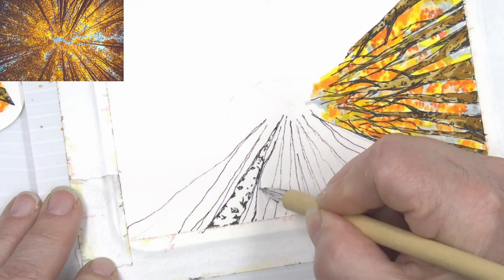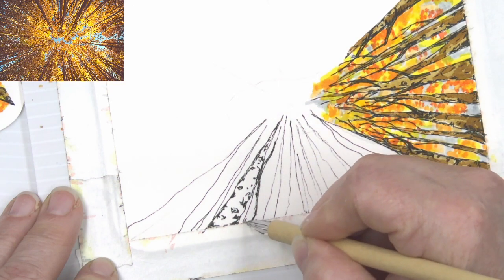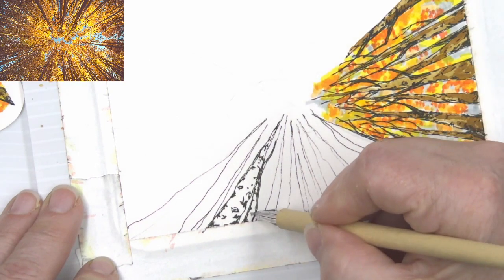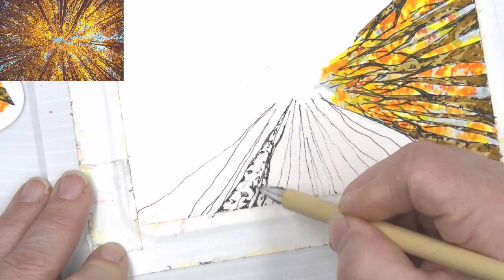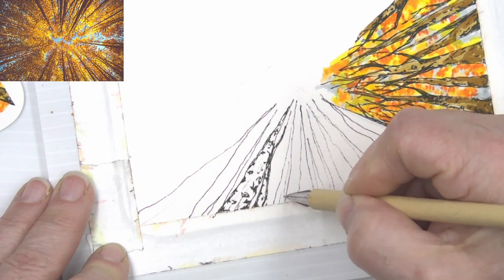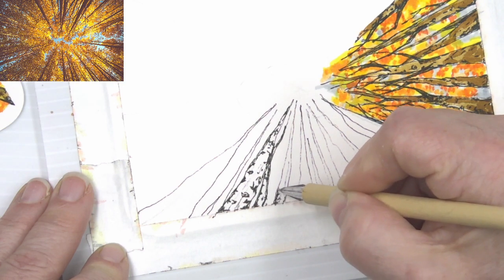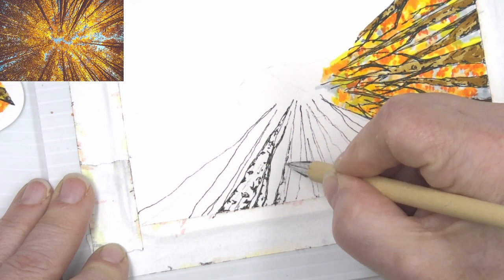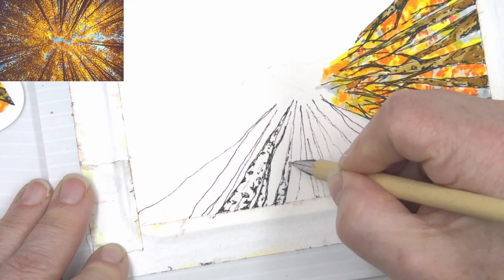Ooh, that one's a wobbly tree. I like that. You never know where these branches are going to go. The trees are growing in the forest. If you want, you can put a few little scratchy lines going up. You know how bark on trees sometimes will have that look of being split. So you'll sometimes see vertical lines, lots of horizontal lines, but some vertical lines.